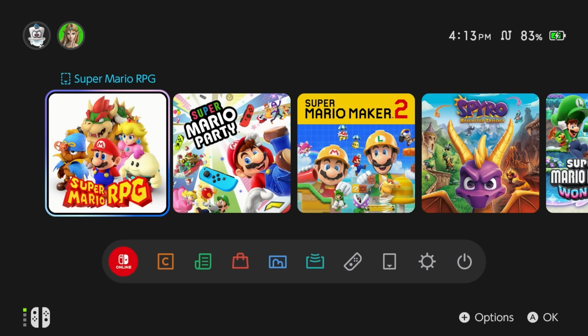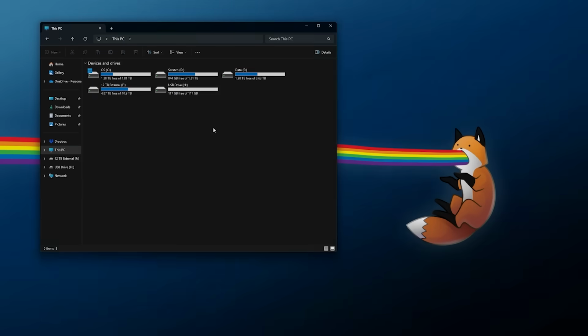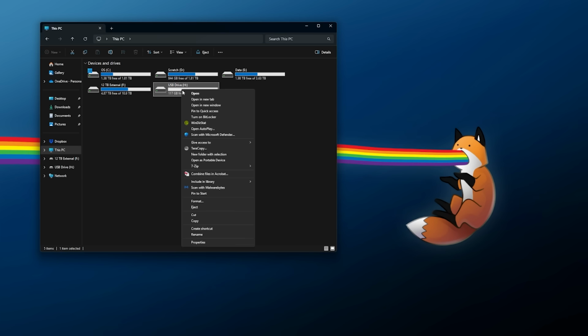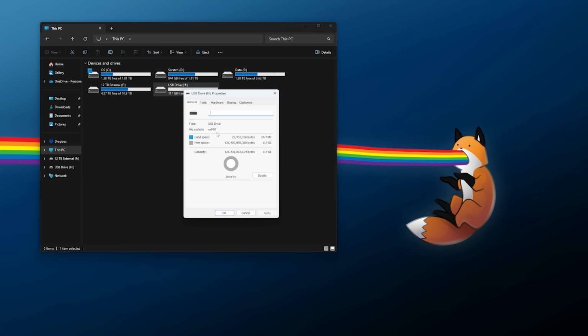So in order to get started, you're of course going to need your Switch 2 online and working. You're also going to need to get a microSD card, and you're going to need a way of getting that formatted. I'm personally going to be using a USB adapter, and I'm going to be using my computer. Now, once you plug your microSD card in, really all you need to do is check the properties and make sure the file system is set to exFAT. That is the only prerequisite you need right here. It cannot be FAT32, it cannot be NTFS, it can't be anything else. It must be set to exFAT.